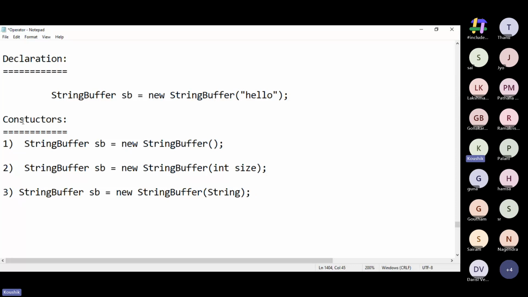These are the three types of constructors provided by the StringBuffer class. What a constructor means, we'll discuss in the OOPs concept.